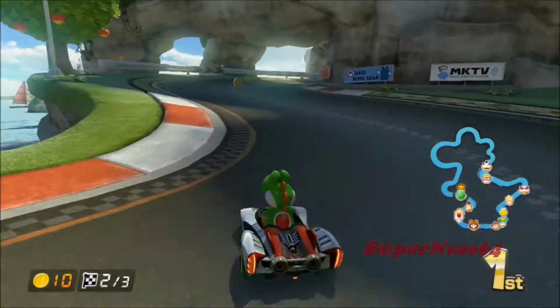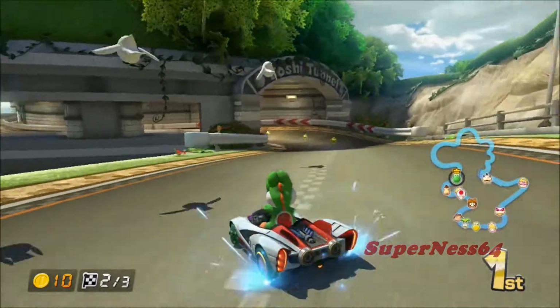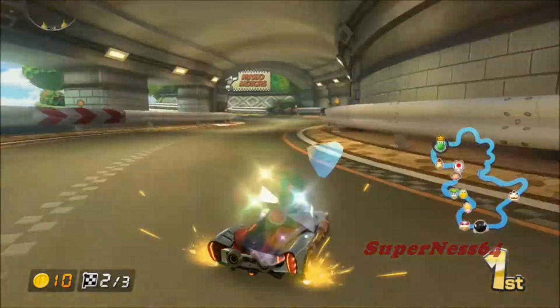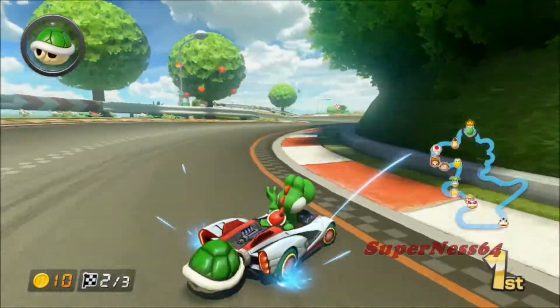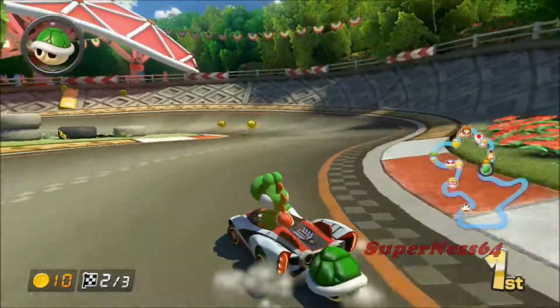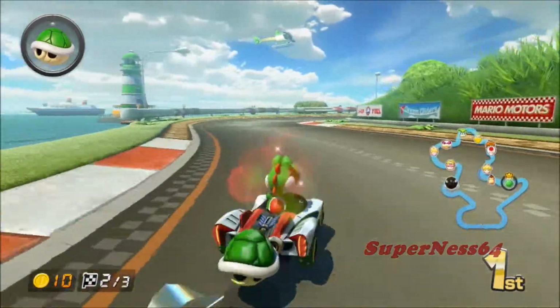Gotta try to get an item as quickly as possible, or it could spell trouble for me. Oh, another red shell. Oh no. Come on, Yoshi, power slide. Okay, I don't see the red shell anymore, so it looks like it might have hit a wall. Hold the green shell here. Gotta be careful not to try to power slide too much through these corners, because otherwise you can end up getting slingshot all over the place.